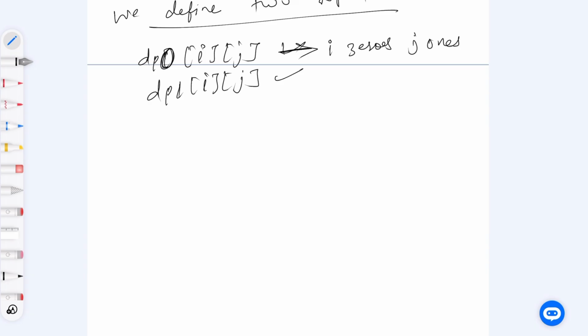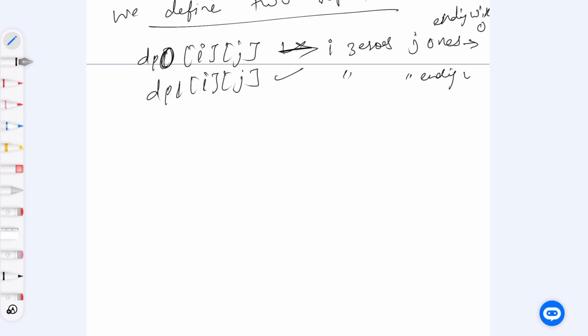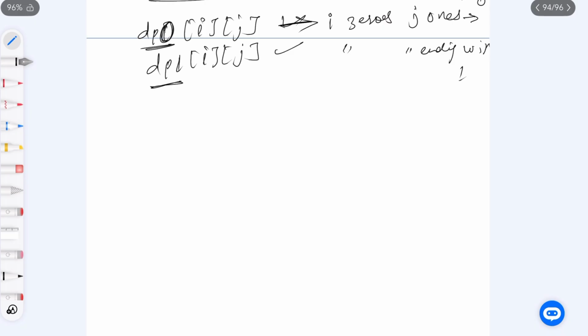Both should end with 0, and the others end with 1. If ending with 0, we'll put it here. If ending with 1, we'll put it here. This separation is important because the limit constraint depends on the last element.